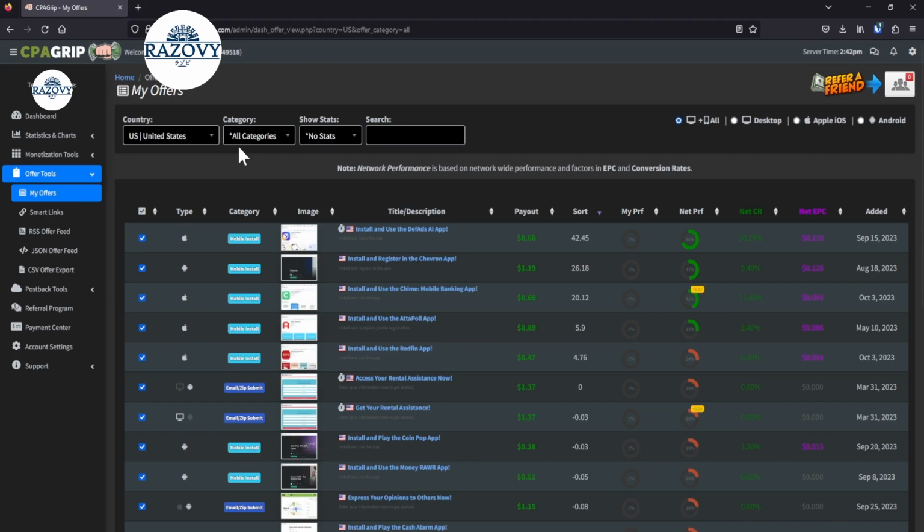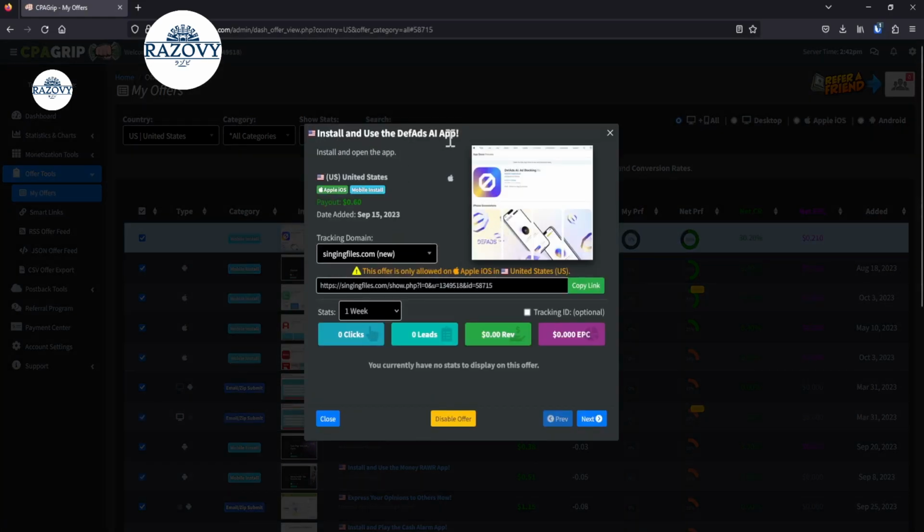Others should, of course, you shouldn't because you're trying to make money off of them. But let's click on this one right here. In this case, the person is required to install an application on their phone and open the application. If this person then does that, which of course is free, it doesn't cost them anything, you make 60 cents, okay? So this is something that could happen if a person clicks on your link.